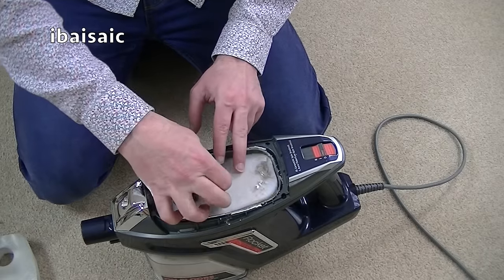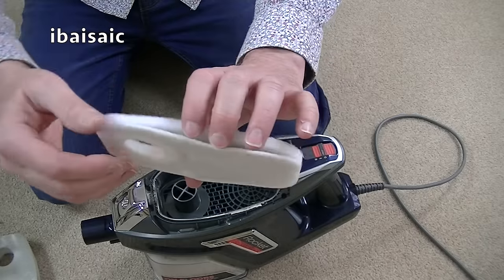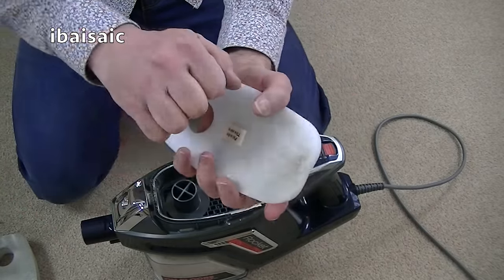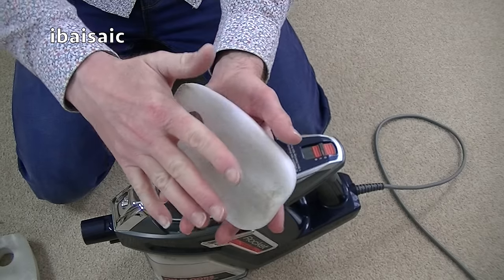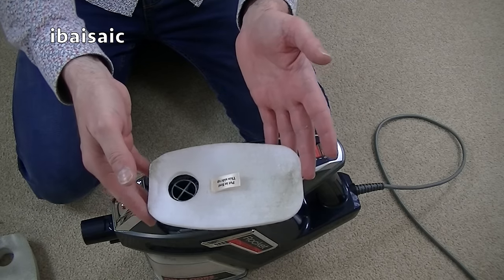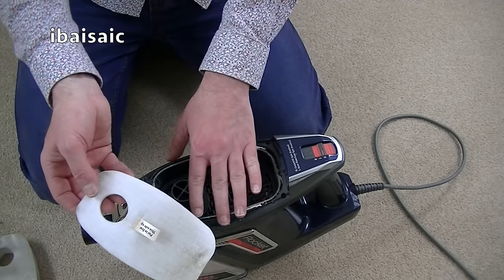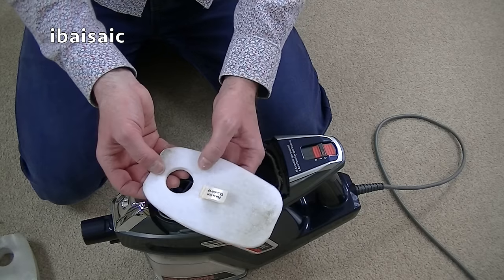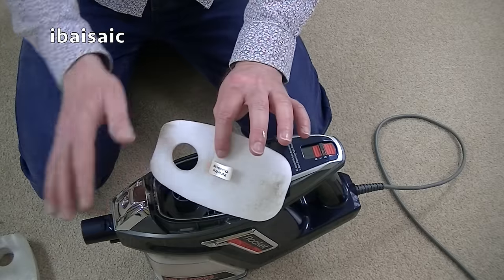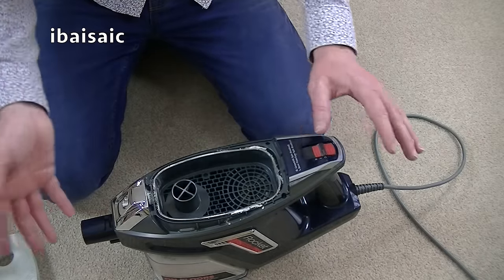And underneath, another washable filter. That's a dual layer fabric filter. Again, rinse that under running water. Instead of squeezing it out, I find you can put it in between two tea towels, press out as much moisture as you can, and then again leave that to dry until it's thoroughly dry, then you can put it back in the cleaner. It's a good idea, if this is your only vacuum and you use it all the time, to buy a spare set of filters direct from Shark's website. They're reasonably priced, and then when you're washing one set, you can put the spare set in, so you've always got your Shark ready.